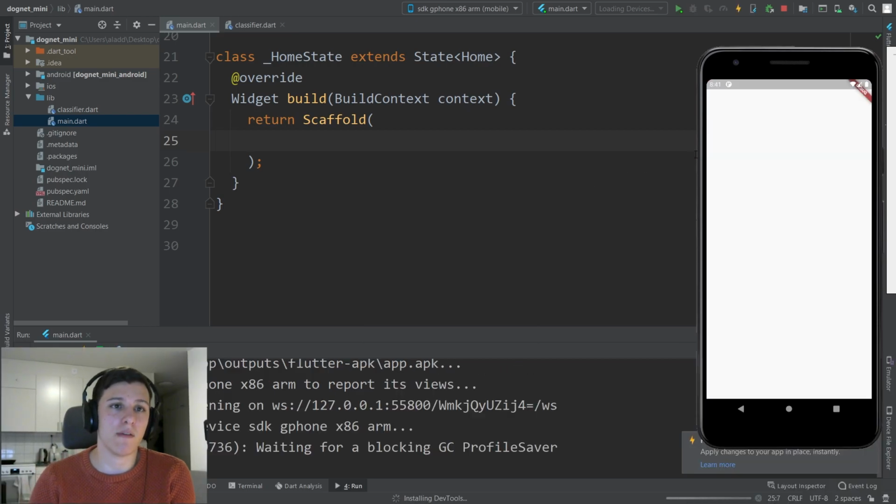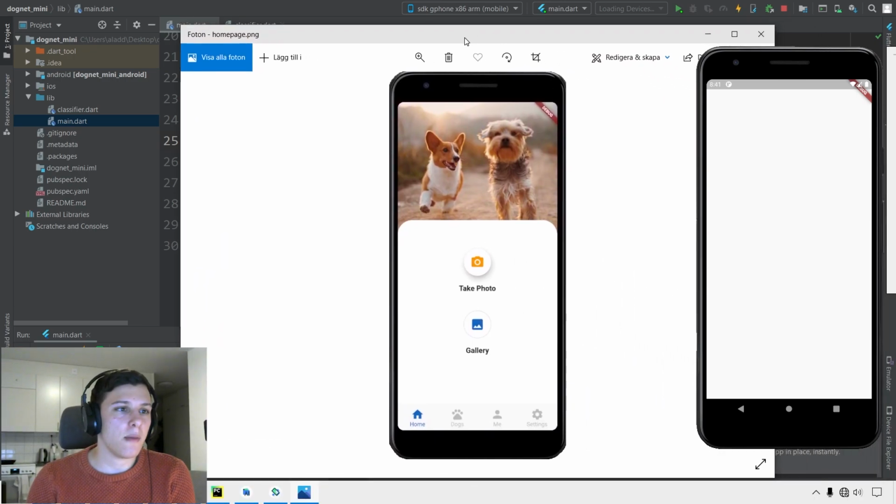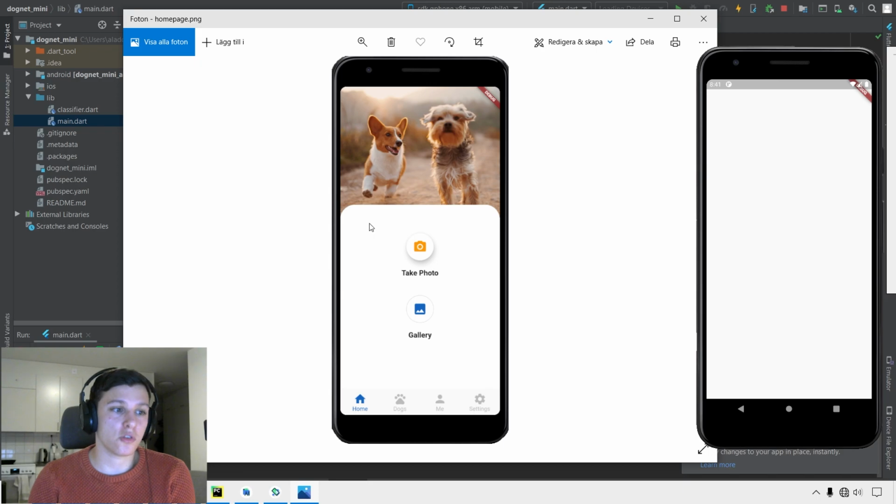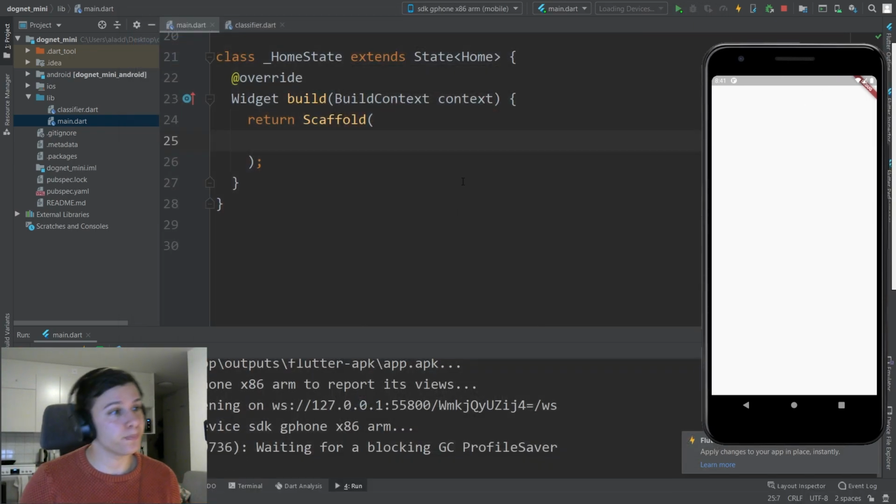All right, so as we can see, we have a white background. And the screen that we're going to create is going to look something like this. Although the thing that I was thinking about is having this take photo and this gallery at the bottom in a row rather than a column like this. And then we'll have some text showing here, prediction, and then we'll show the prediction with the probability score and also what the breed name is. So that is just going to be simplified, so we're not going to have this bottom navigation bar and so on, just to make this video a little bit shorter.